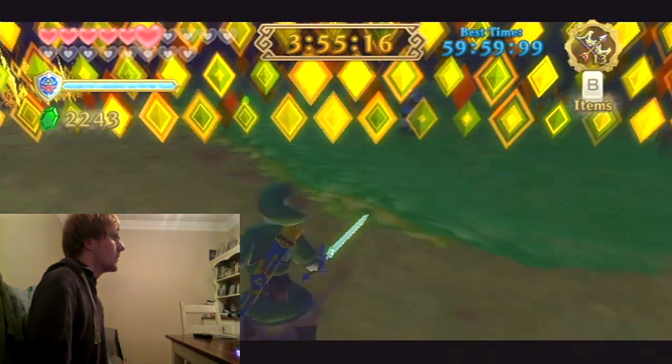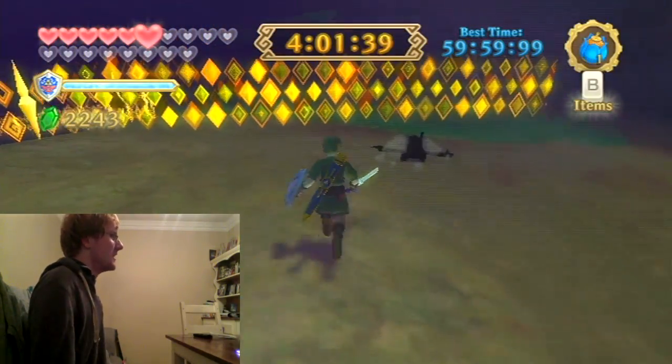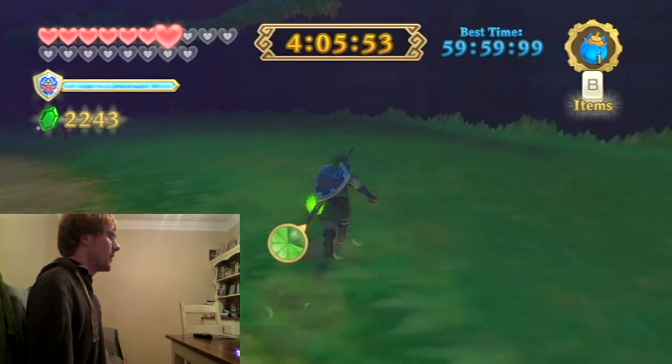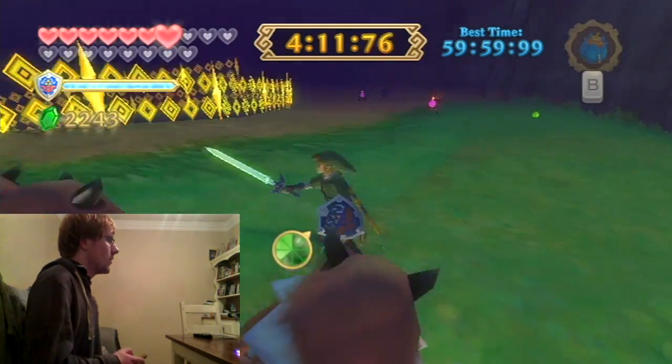I can't attack him when he's over there. Hey, eat bombs. Come on! Oh, that didn't work. That was like an elite bomb. Why didn't you just stick more of those on me? Oh no, not the guy with the horn. No, no, no, no.